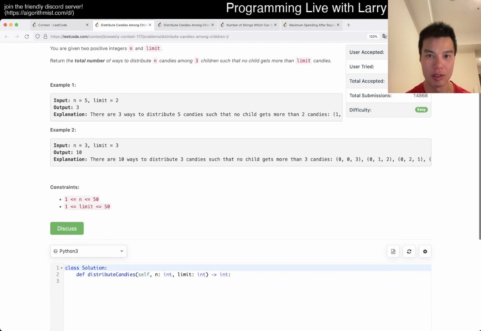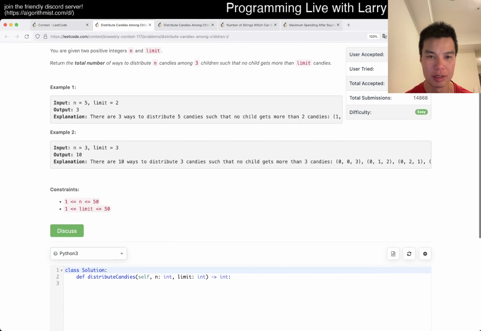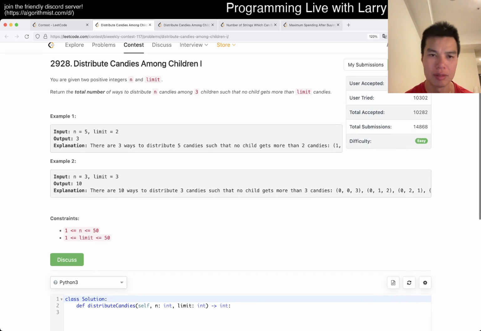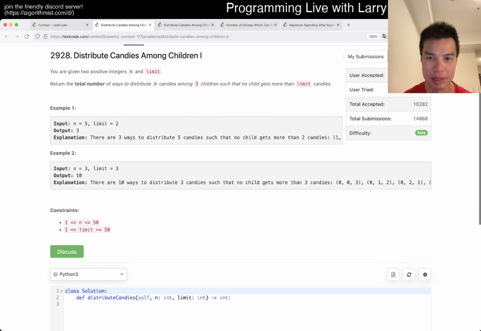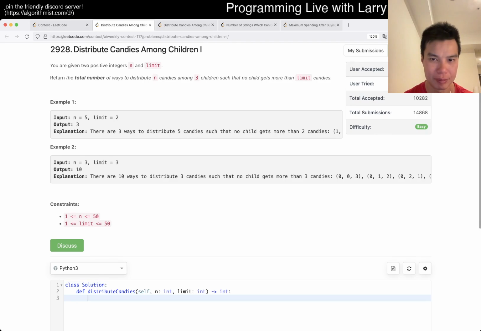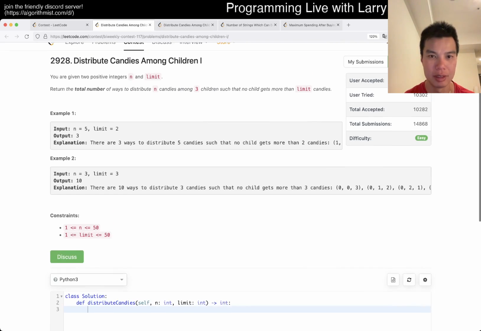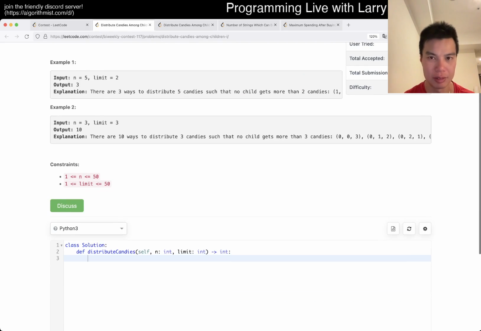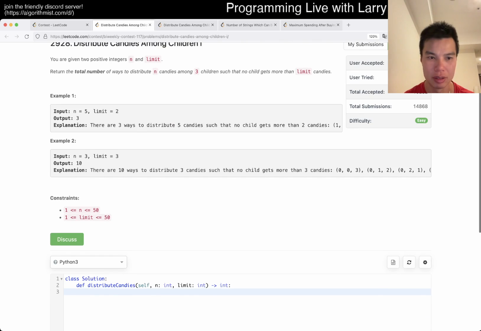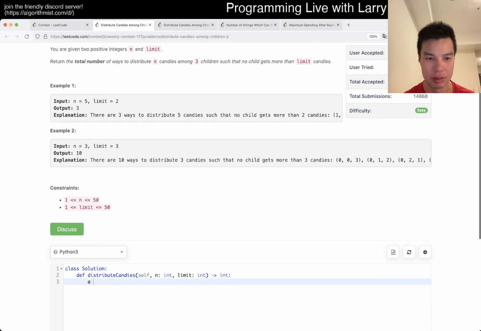And choose three. Oh no, 5 candies only. What is the limit? Oh, is it? I thought it would be N choose 3, but I guess it's just a for loop, because it's just 53 children, right? So.